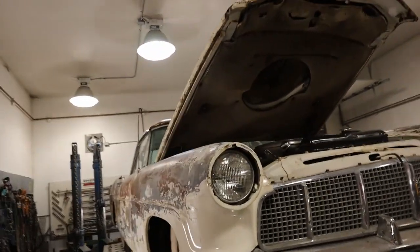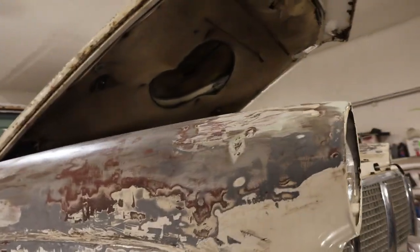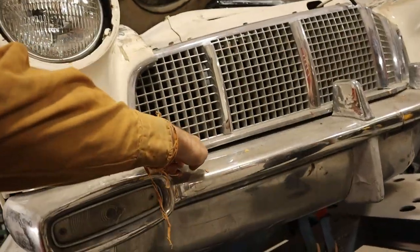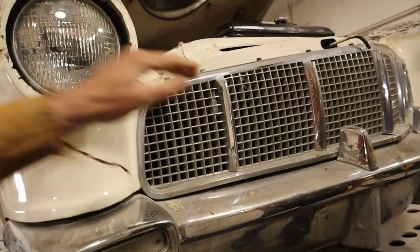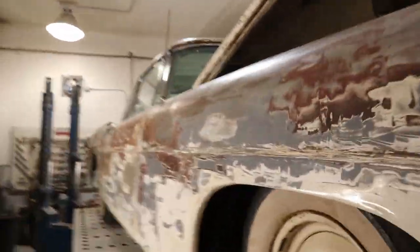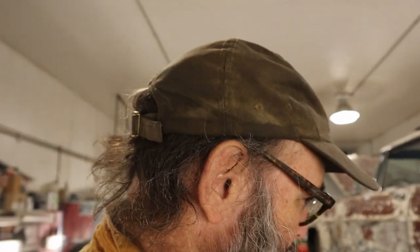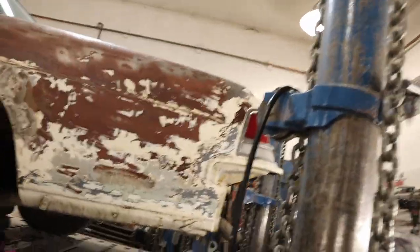Because this is down, right? I think so. This is all down. So this whole thing is down. Going to put it on these wheel stands so that it can kind of skid around on the rack as we pull on it. Can we pop it in neutral? Oh, easily, yeah.